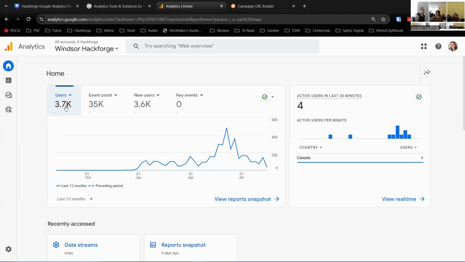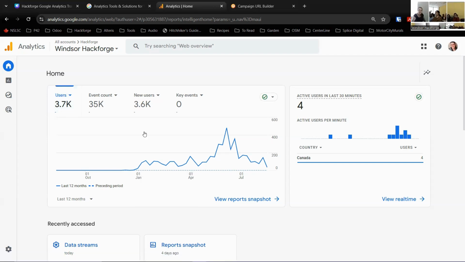If you remember when I was setting up the new account and it said that it would need 24 to 48 hours until the numbers really started to show, same kind of idea. It's instantaneous in the real-time report, but it doesn't necessarily feed from real time into full reports immediately. Okay. Yeah.